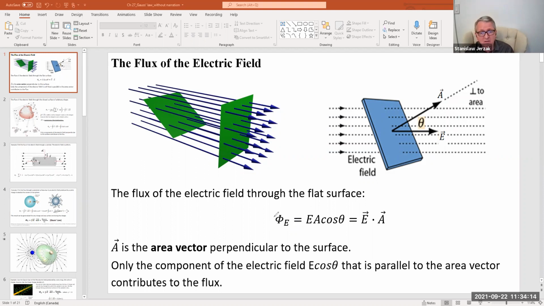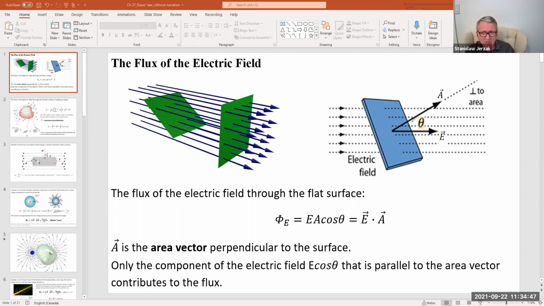So here's the summary of this, that electric flux, which we are going to represent by that capital letter phi, with subscript E, to remember this is the flux of the electric field, is really given by this product of the strength of electric field. The stronger electric field, the bigger the flux. On the area, the bigger the area, the more electric field. But also depends, the flux depends also on this angle between the area and the electric field, and that angle I designated by letter theta.